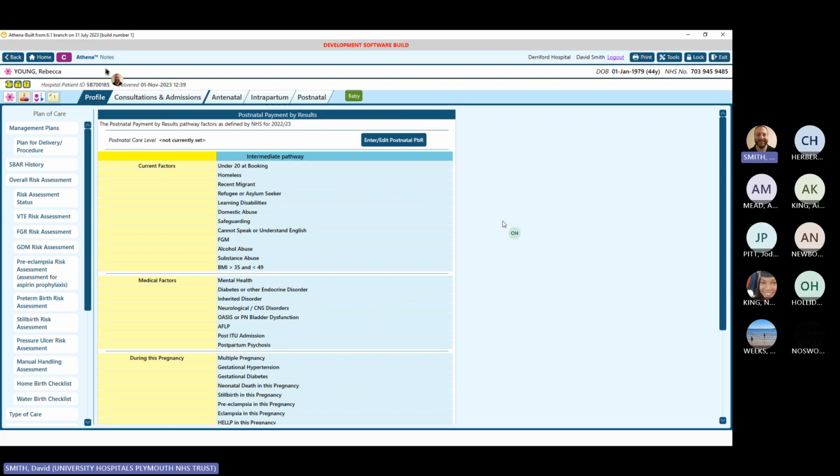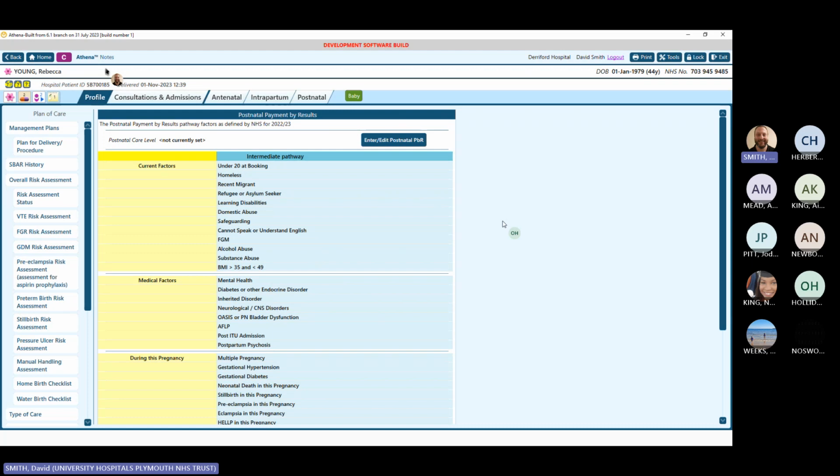Okay, so this is all about making sure we've been paid correctly. For example, if the delivery summary and the risk flyer and risk assessments have been checked, as we talked about earlier on in the course, and if all the other wizards have been completed appropriately throughout the patient's journey, then the PBR should be populated for you and should be populated correctly. So it's very much a case of casting your eye over this. And obviously you'd be using your clinical judgment when you're doing it. We're pretty much going to say no to everything.